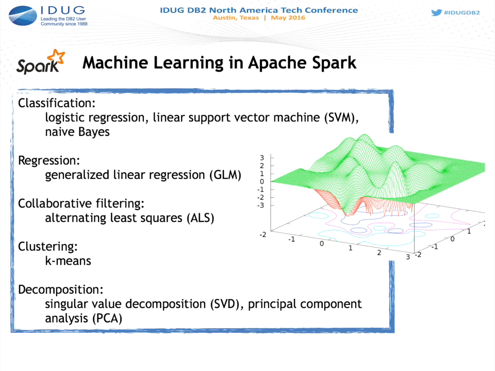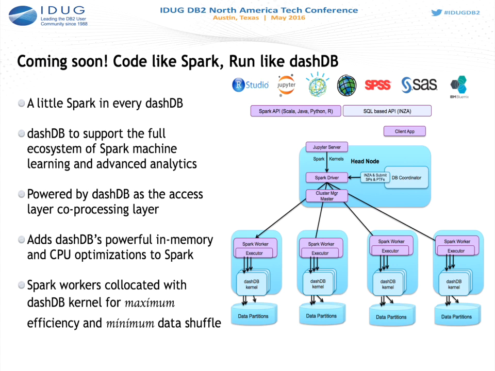Now this will give us actually improvements in two directions. It will mean that you can code applications to Spark, Spark machine learning, run them on data that's sitting in dashDB, and we'll exploit the power of dashDB, the columnar vector processing operations on encoded data, all that great stuff we've been talking about for the last few years. But it will also mean that when you want to do machine learning in dashDB, we'll be able to call out to Spark capabilities. And as that ecosystem evolves, all the richness, all the capability, you'll be able to invoke that directly from SQL issued against dashDB.